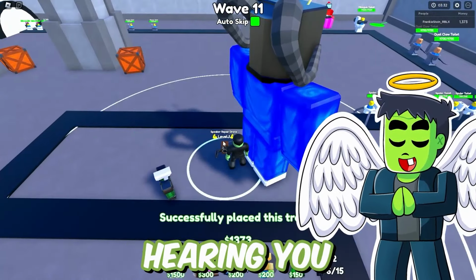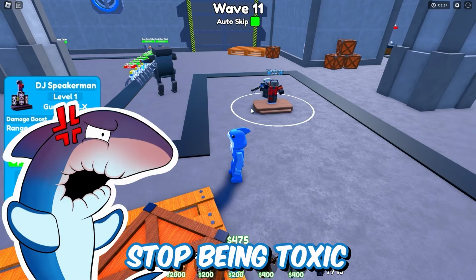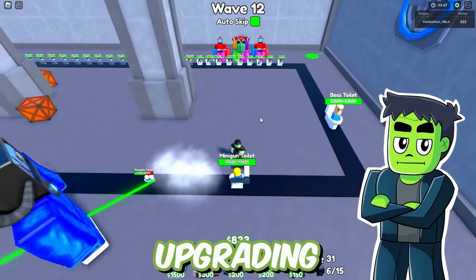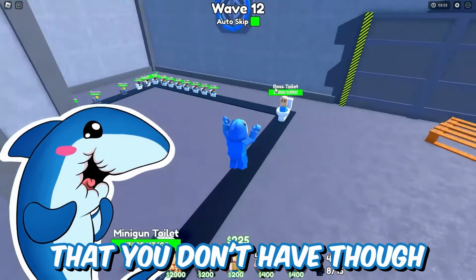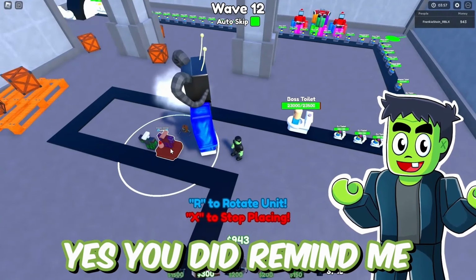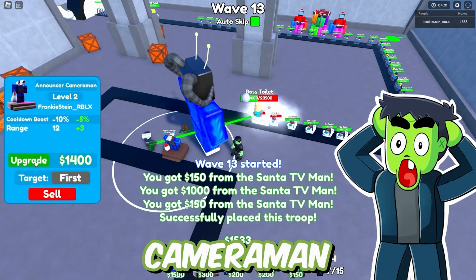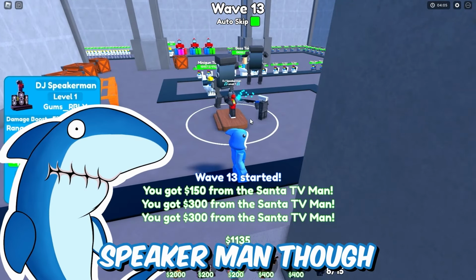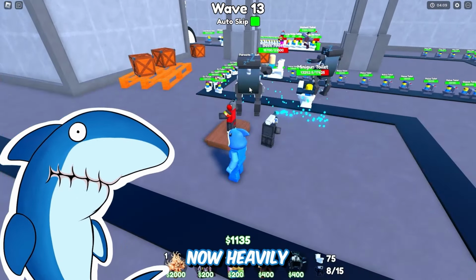You know what? Hearing you struggle, I'm going to place down my speaker repair drone just in case. Stop being toxic. Another mech cameraman should do. That should help me. Upgrading the Santas. We're doing good. I bet I have a unit that you don't have, though, Frankie. I can't wait to place him down. Oh, wait. Yes, you did remind me of a unit that I know you don't have either. The announcer cameraman. Let me get that cooldown boost. There we go. Oh, no. I've got a DJ speaker man, though. So my strength boost is up, and I think that's helping me right now heavily.